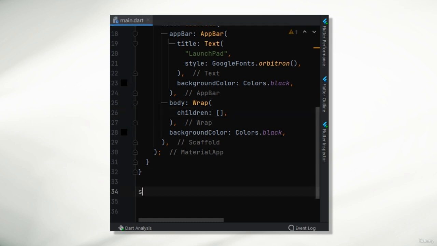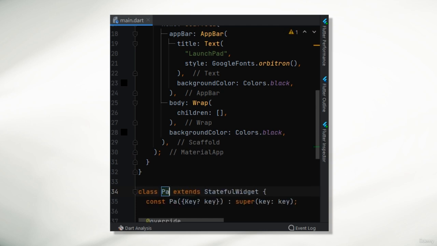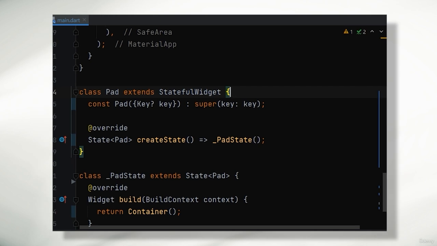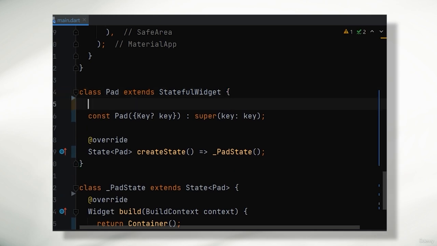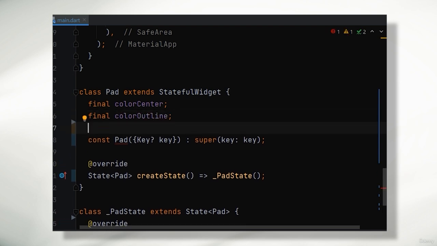Now I am gonna create the stateful widget and name it Pad with an uppercase P. In the stateful widget, we need to put the center color, the exterior color, and the name of the sound file. Let's start by declaring the variables. Let's name the first variable color center, the second one color outline, and then write note.